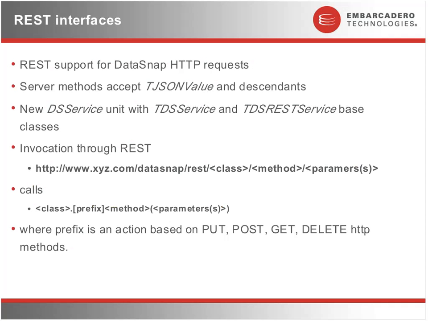We also have exposed a REST interface. For those who aren't familiar with REST, it's a way, with web access, that you can call the object and the method that you're looking for and interact in that way. You don't have to have all these elaborate schemes. You can do a REST invocation on your server, and basically you go to www.xyz.com/datasnap/rest, the class that you're talking to, the method that you want to call, and then any parameters that you may want to pass. You can do this with the HTTP methods get, put, post, or delete. So that allows you to have full interaction.